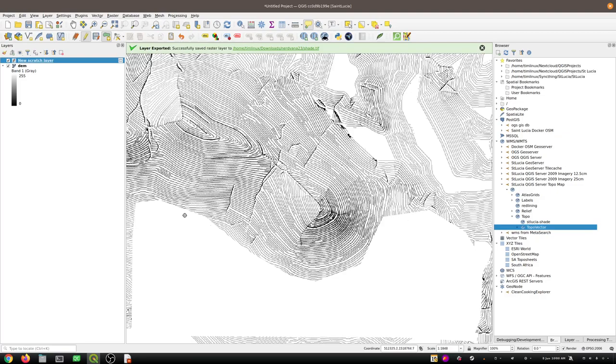But you could also use GDAL to combine this layer with this one to produce something new, like clip raster by mask layer would do something like that. Or there's different approaches you could do. Or you could generate a raster from this one and combine the two together, like multiply this one by that one. Anyway, I don't cover the actual process of doing that in my notes. And we can look into masking as a separate session if you want to find out how to do that.